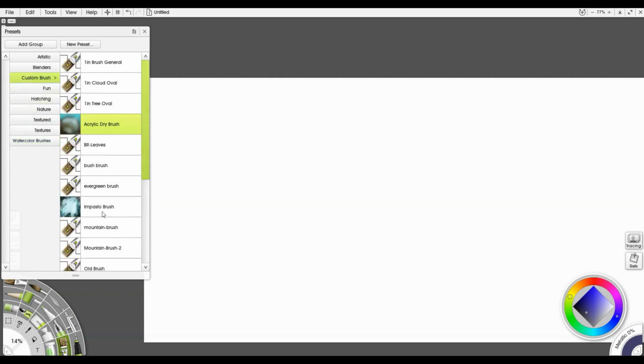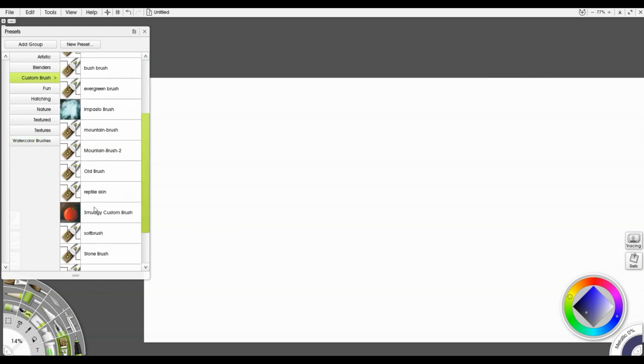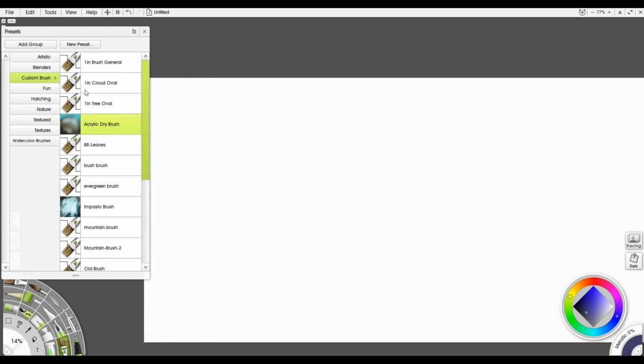There's a lot of brushes in there, ranging from these watercolor brushes to the ones I have over here, like the acrylic dry brush, the 1-inch general brush, Impasto brush, smudgy custom brush, all that kind of stuff. So there's a lot of different ones in that pack.